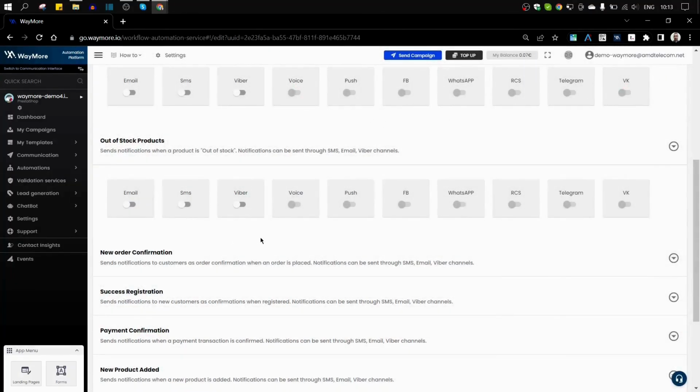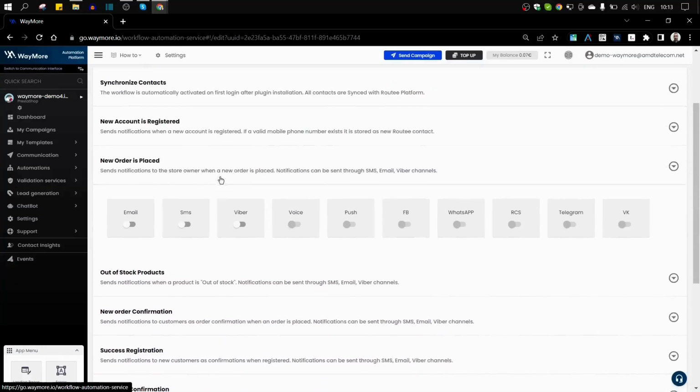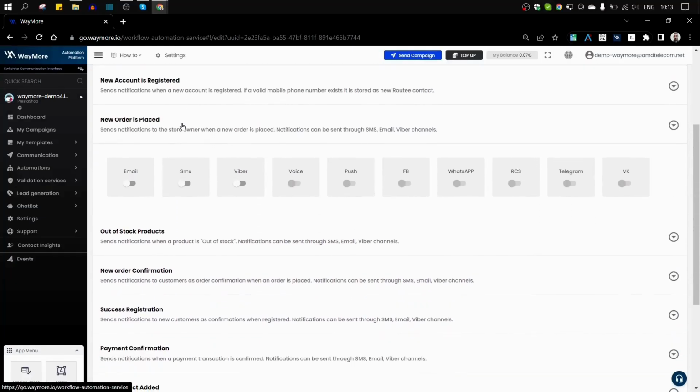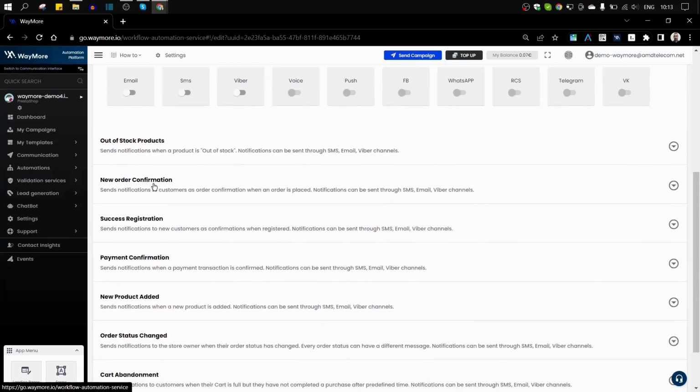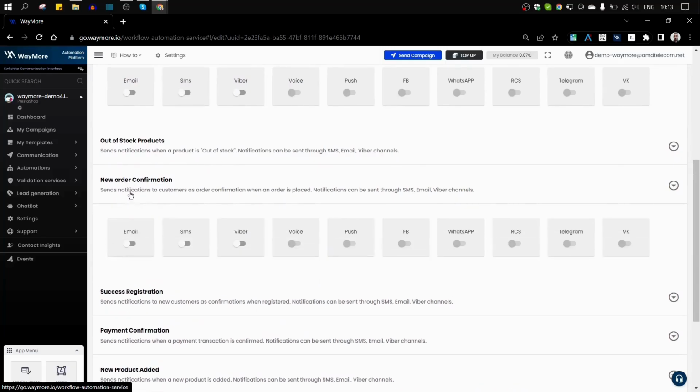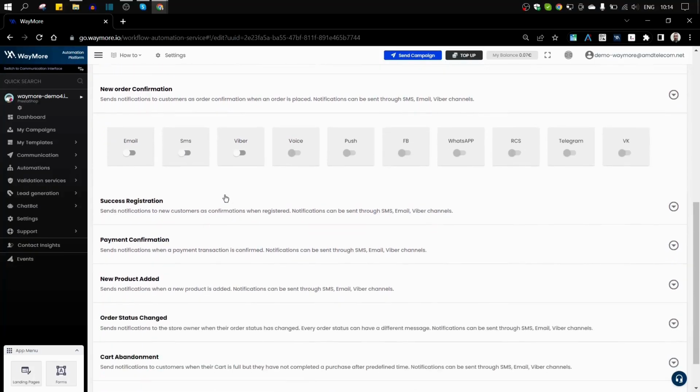New order confirmation. This is a little bit different from the other one that we said. The first one went straight to the store owner in order to see if a new order is placed. But here is a new order confirmation, and this is a notification that goes straight to the end user and gives him a confirmation of what he just placed. In the same way of thinking, you can activate the available channel of communication for your automation. You need to make a small setup and save it.